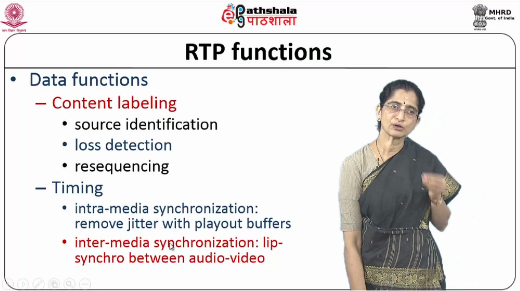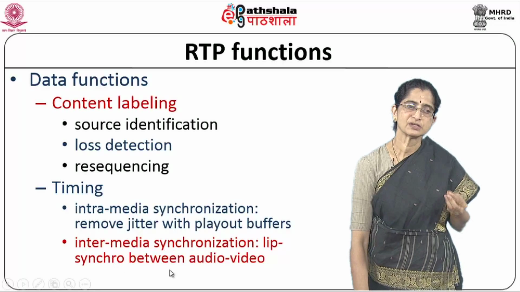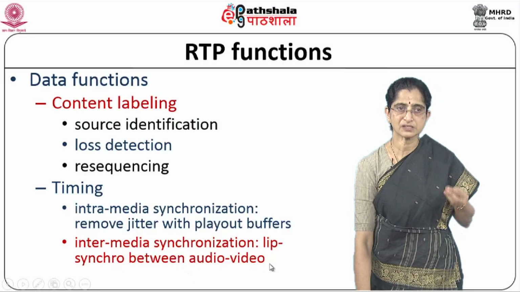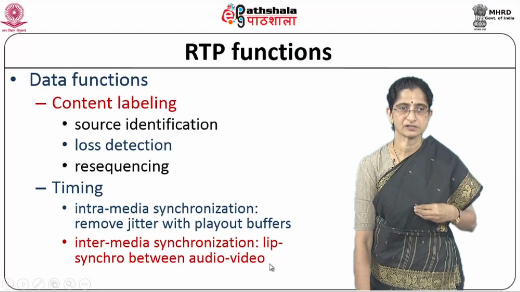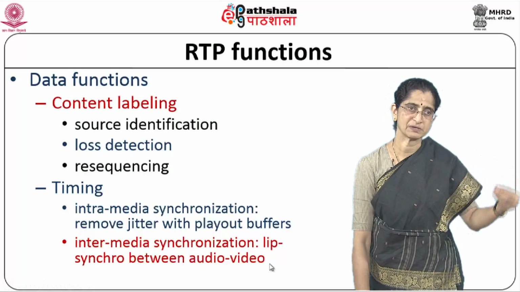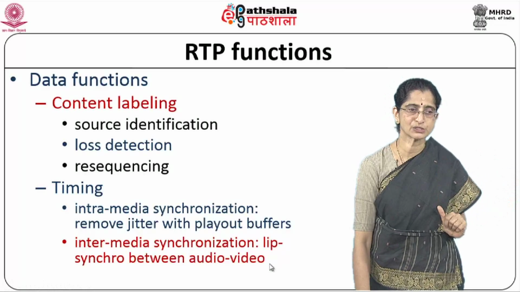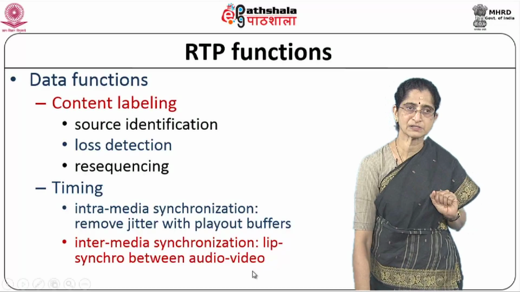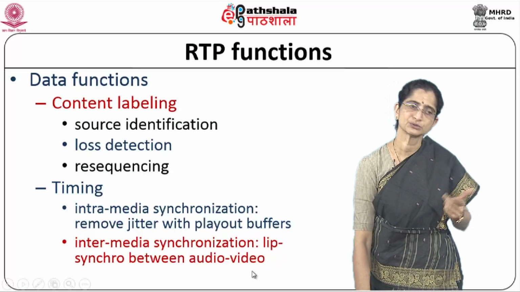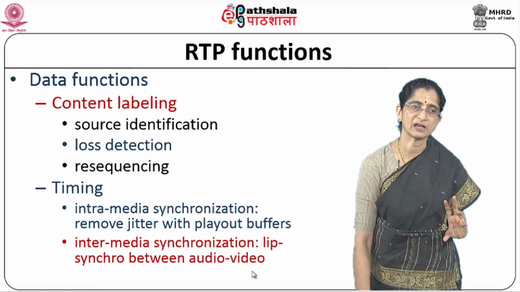Okay. Then we can also do intermedia synchronization. What we mean by intermedia synchronization is that, for instance, when you have two different media, that is audio and video, being carried together coming from a single source, you may want to provide some kind of lip synchronization between audio and video. So, those kinds of things RTP will also allow you to do.